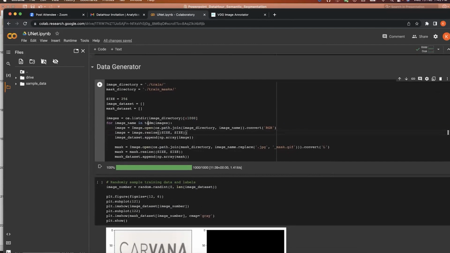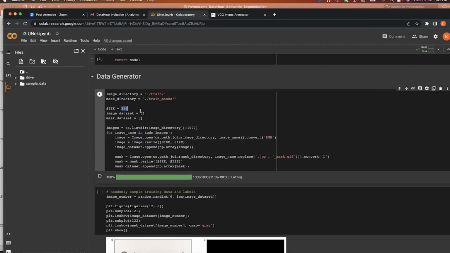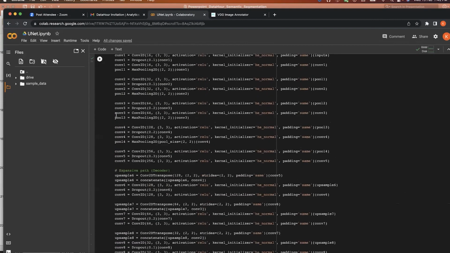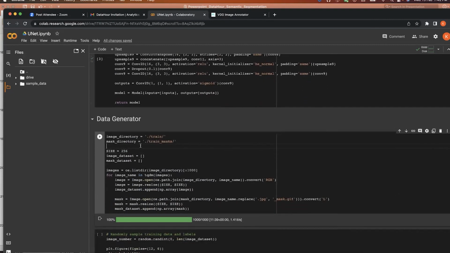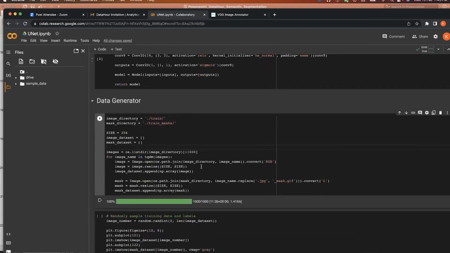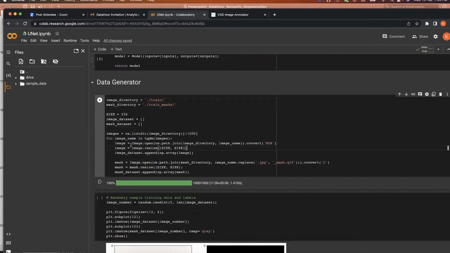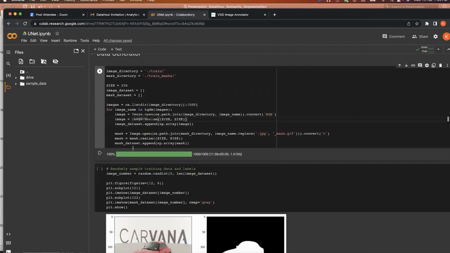There's no particular reason for this 256 size. You can experiment with more, let's say 512, or 300 by 300 and so on. Different input sizes would produce different levels of accuracy. The bigger the size, the higher the accuracy, but the execution would be slower. So we are loading images and masks.